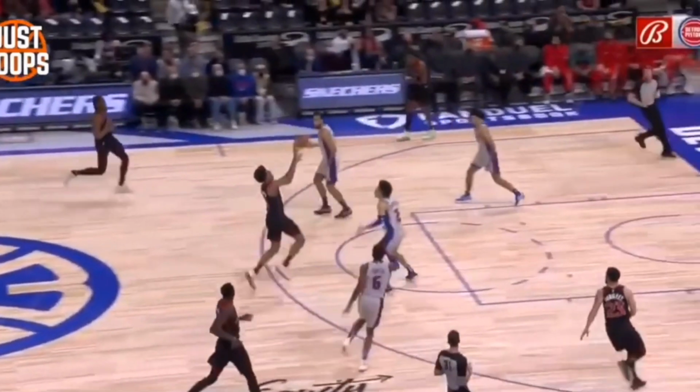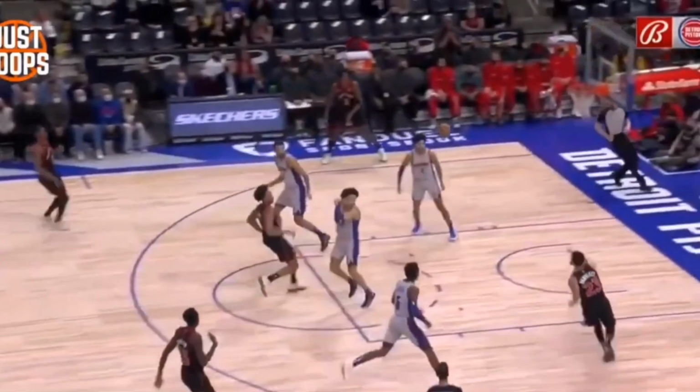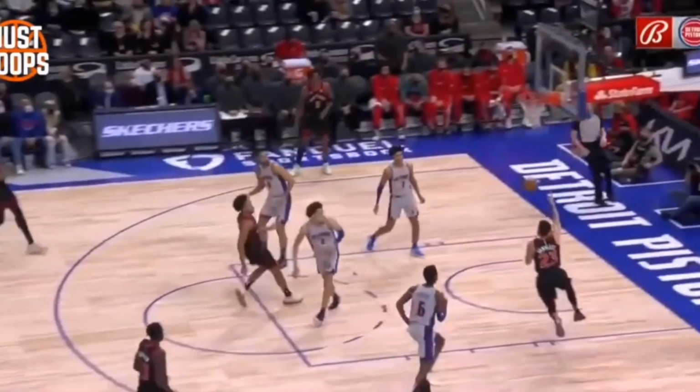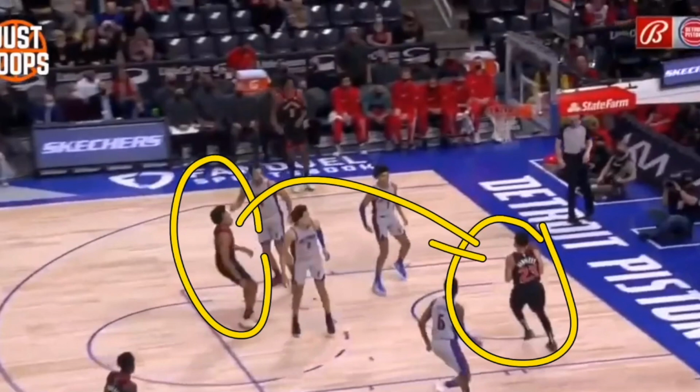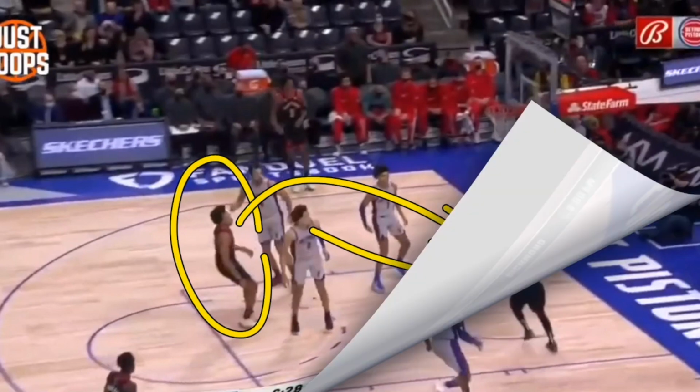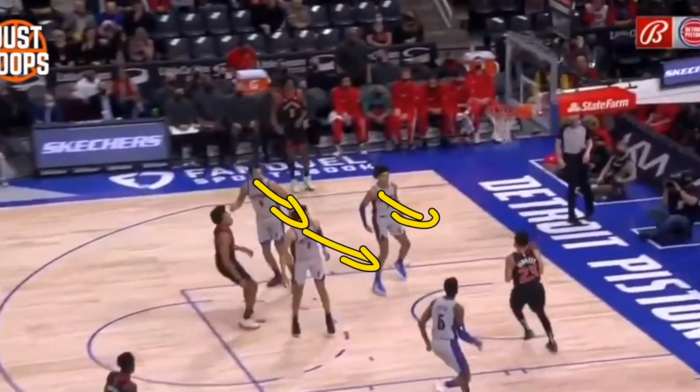And we can really see this here in this next clip. Scottie Barnes, or at least maybe that's Johnson, passes over to Fred VanVleet. That is Scottie Barnes for sure. And when he passes over to Fred VanVleet, look at all of the eyes. 1 set, 2 set, 3 set, 4 set of eyes, all on Fred VanVleet.